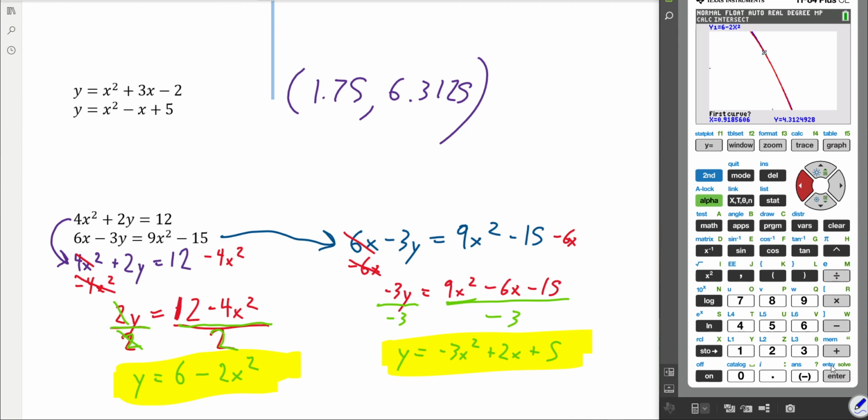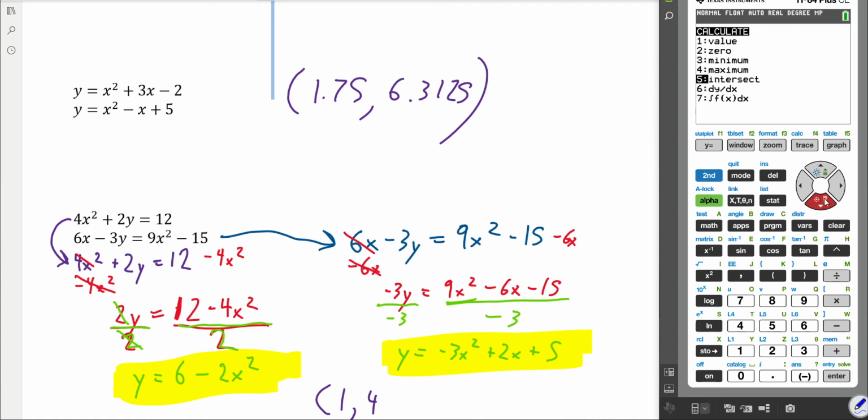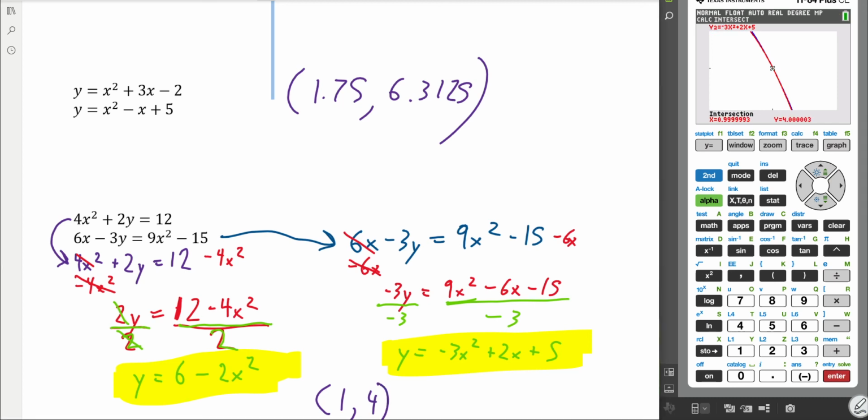I'm going to try this on the left and see if it gets it. Yeah, it looks like it's getting it in the middle. So looks like we only have one intersect, and it's 1, 4. But just in case, if we're not sure, we can look for an intersect further to the right. And if it is there, it should show up, right? So you can guess on the right and see if it gets it. It still gets the same spot. So there's only one intersect. But wow, that's a funky looking graph where they're just barely touching, hey?